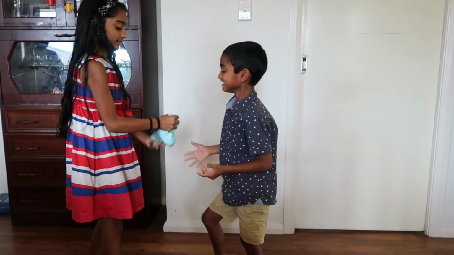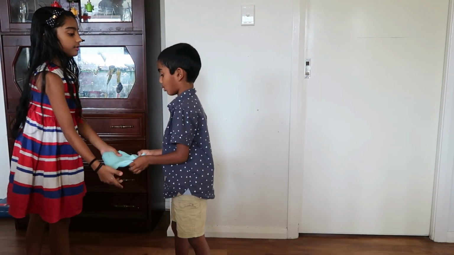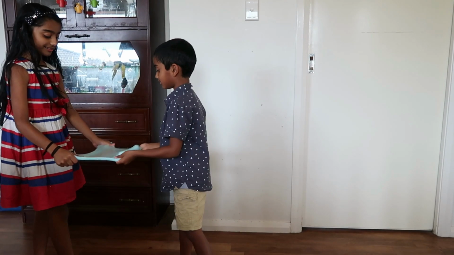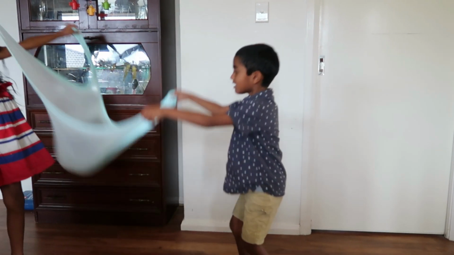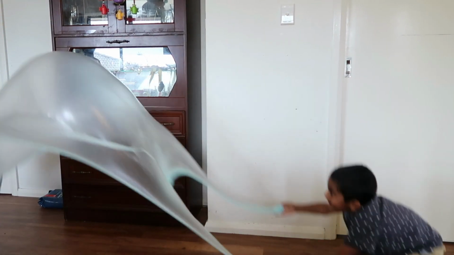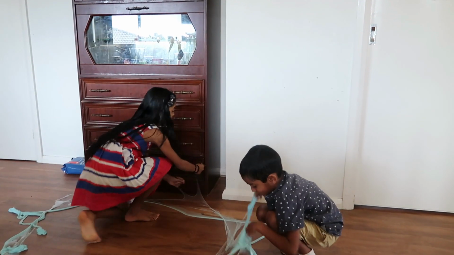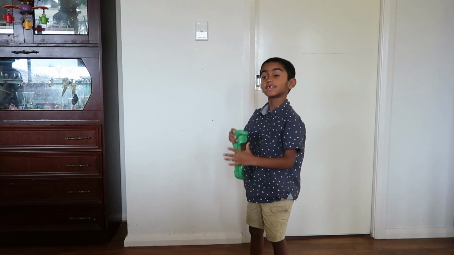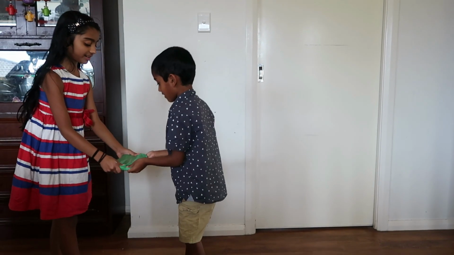Let's try it. I'll see what's going on. Oh. Let's go. Three, two, one! Oh! Here's a big bubble, but I just popped it. So, Diya's putting his slime away. So, let's do my slime first. Let's see how Rehan's slime does.